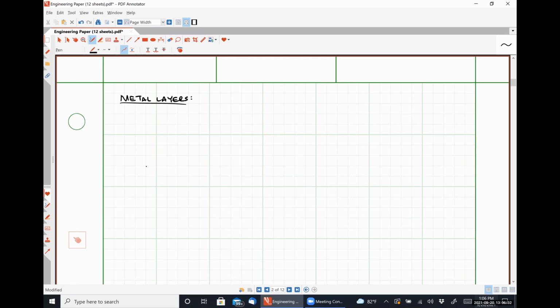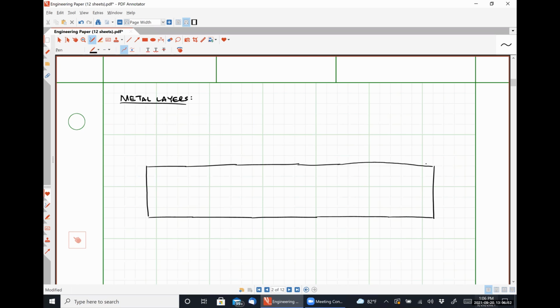Let's say that we have our substrate, like so. We have deposited our N well region.